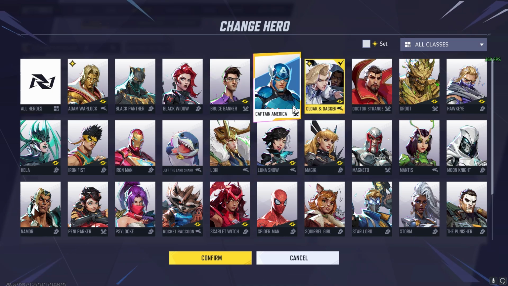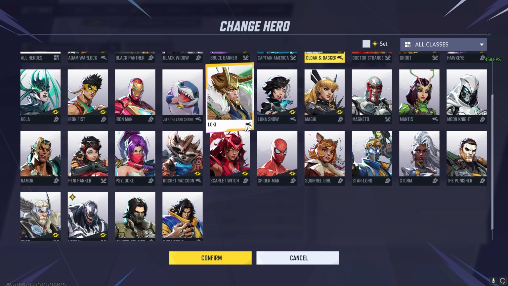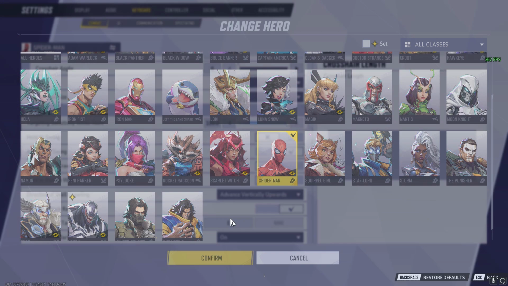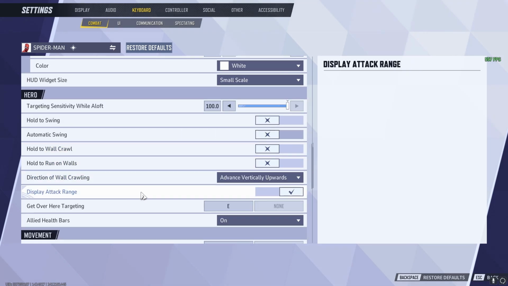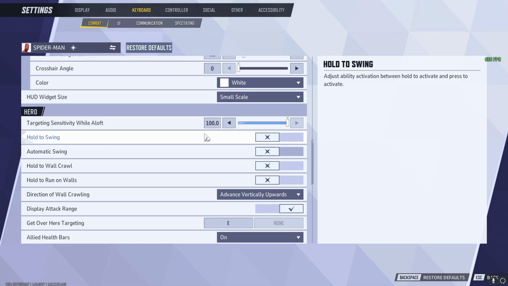Then another thing you can do is come to Spider-Man, and just like Venom, he has a ton of options for swinging. Hold to swing, automatic swing. The automatic swing is similar to Venom's easy swing, so you can turn that off so it's just easier. Display attack range, you want this on because it allows you to know if you're close enough to hit a melee.